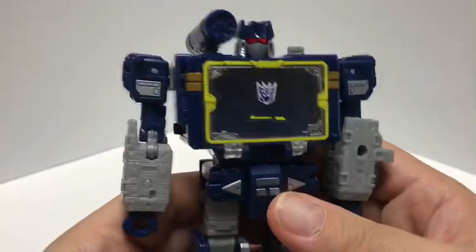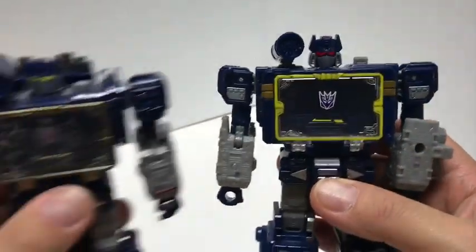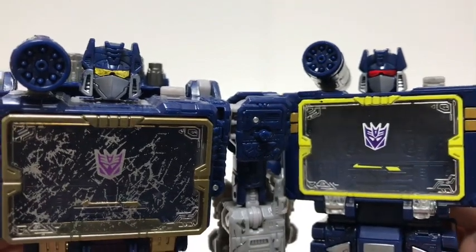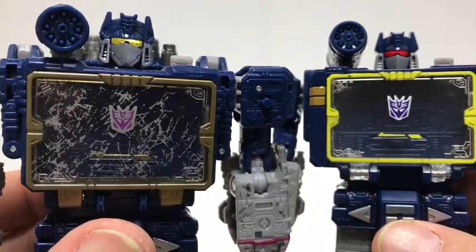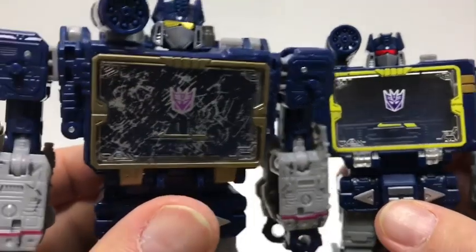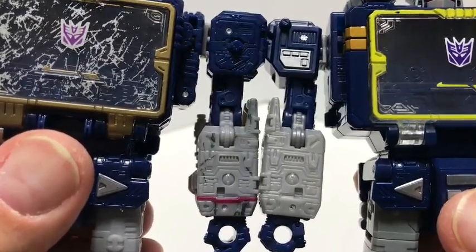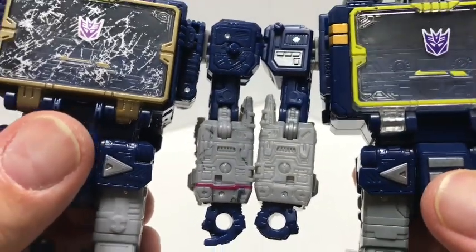So bringing in the Siege version, let's take a look at the differences between him and his Siege self here. So right off the bat, you can see that the head sculpt is totally different, and the Earthrise head sculpt is much more G1 accurate. Going down the figure, again, you don't have all the battle damage. This looks a lot cleaner, and you do get a little bit of differences on the arms. You get more paint on the Earthrise version. And it looks like the lower arms are the same sculpt, just a little bit different gray plastic. The Earthrise is a little bit lighter in plastic.